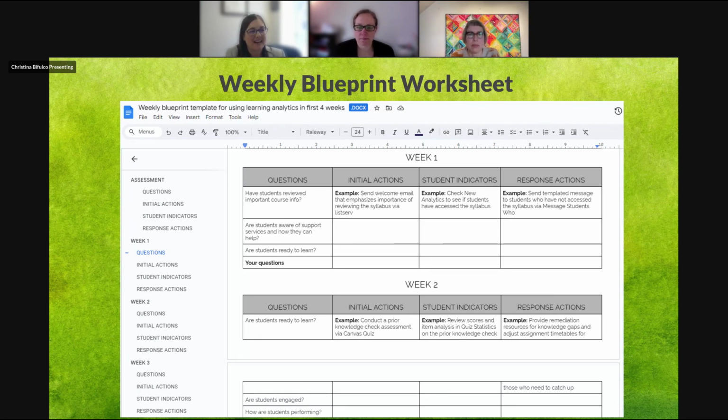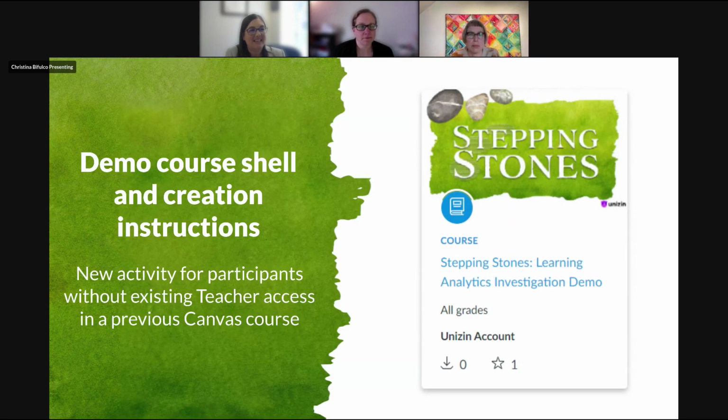Then the next add is the demo course shell. And this is because there were a fair number of participants that did not have teacher access in a Canvas course shell with student data so that they could follow along and look at the new analytics in their own courses.